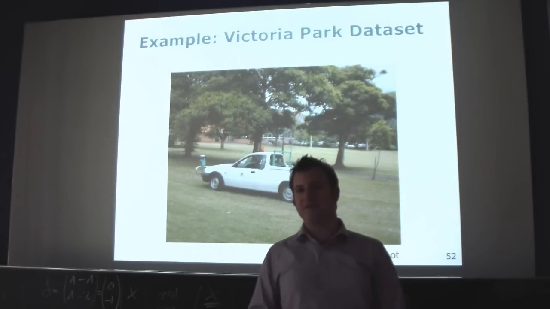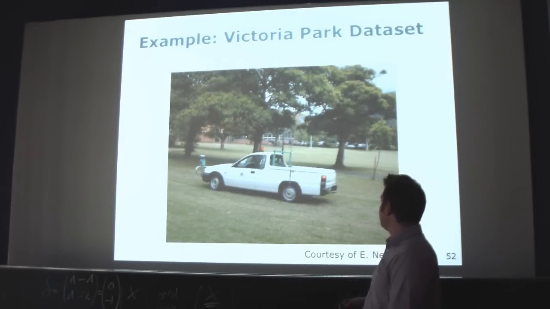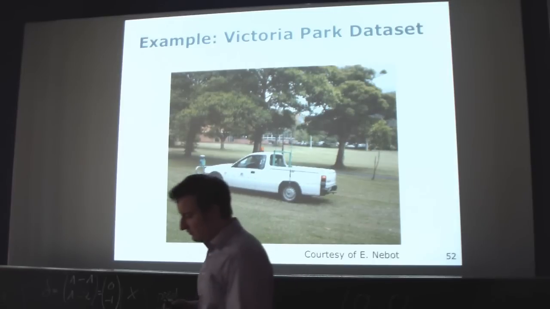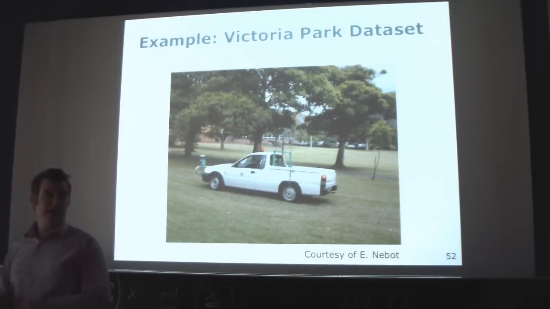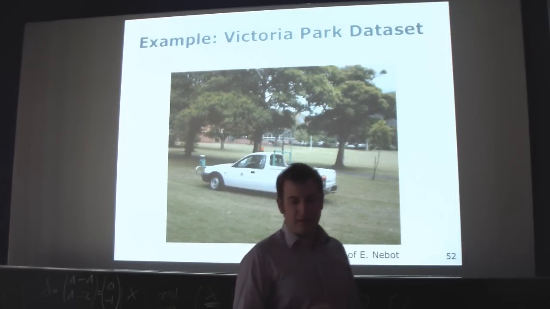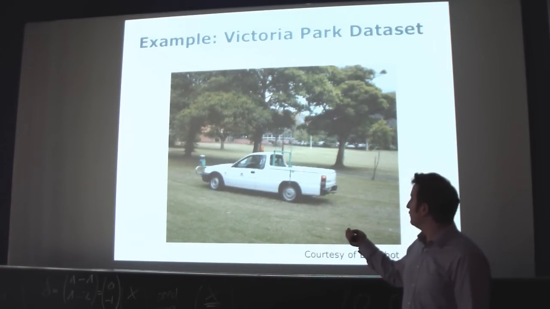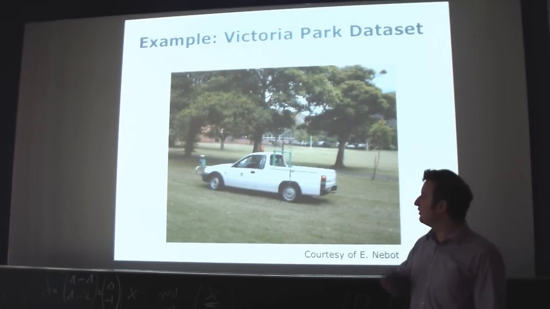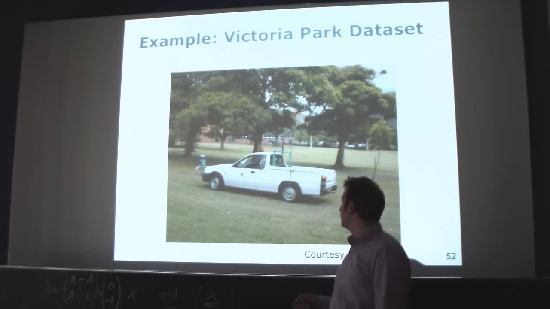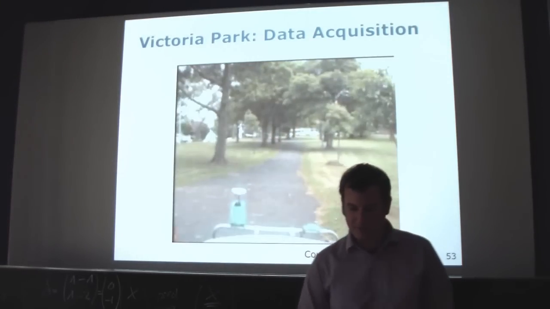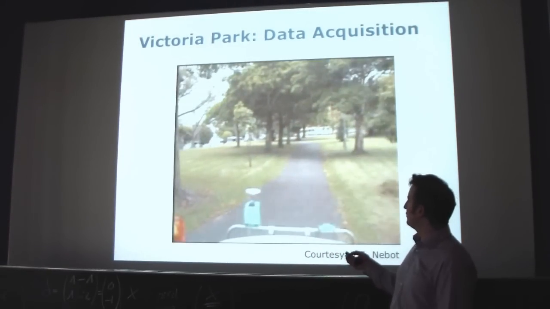Okay, now I have a few examples of standard data sets. This is an example of one of the first EKF SLAM data sets, which has been recorded at the Victoria Park at the University of Sydney by Jacobian Robot and his team. You can see here one of those cars, and there was a laser scanner mounted on top, and they were driving around with this car. A small video which shows that. Okay, you can see a small camera mounted on the roof.